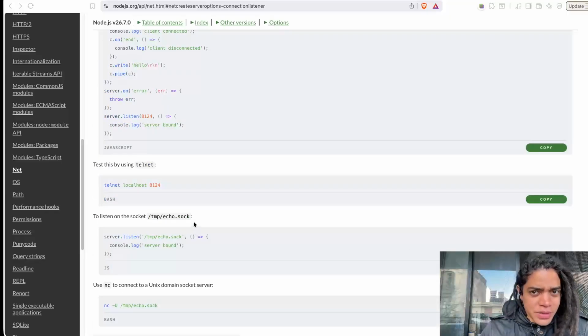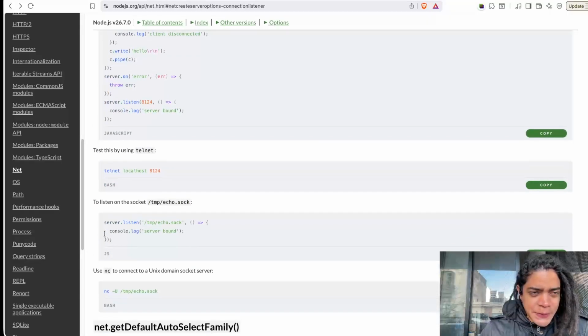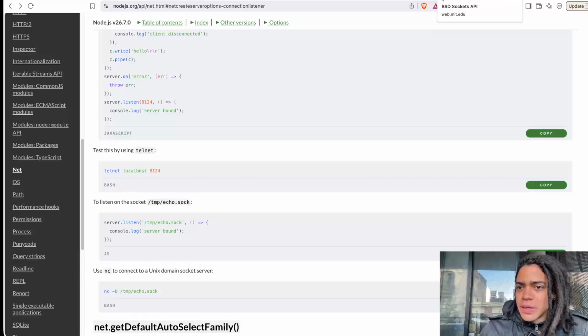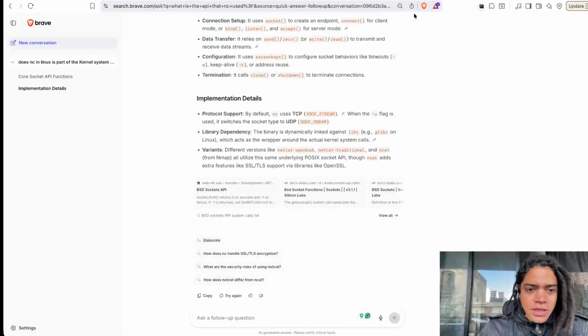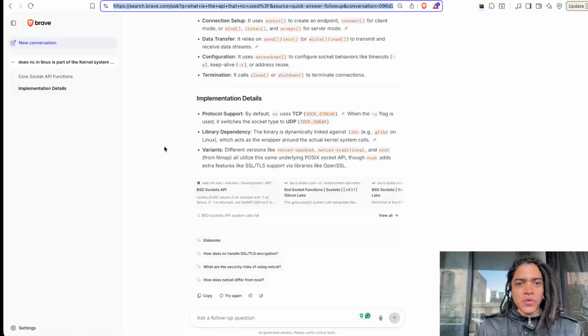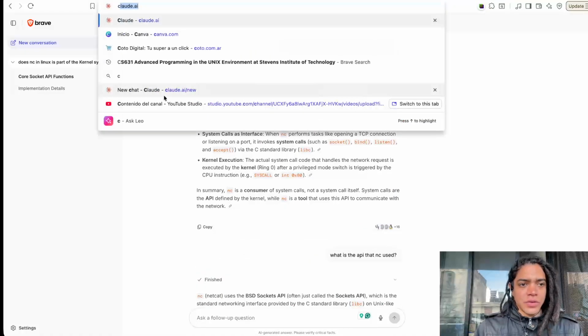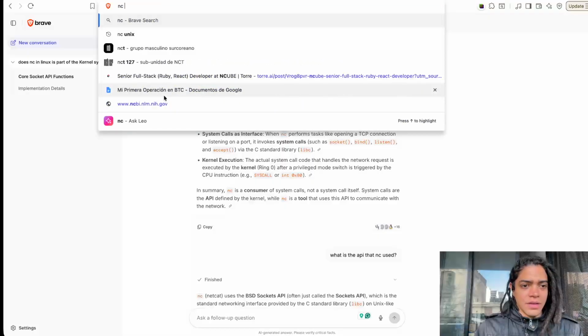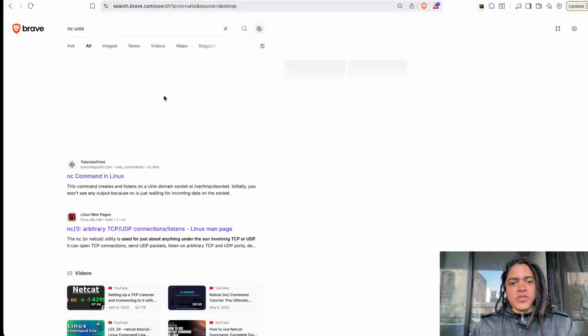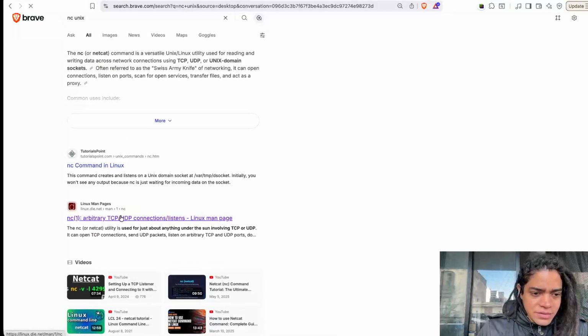Okay, this was a real interesting segue that I took. NC is now part of the user space libraries for anything related to network or socket connections here. So don't take my word for granted, and let's look at the NC from the Unix man page, and what it's doing behind the scenes, right?